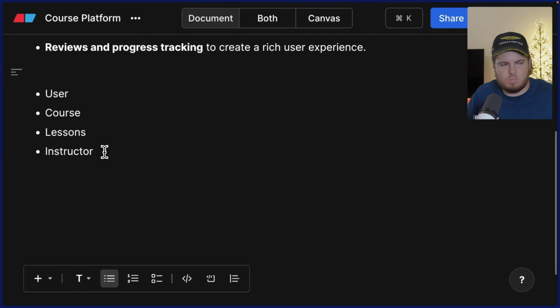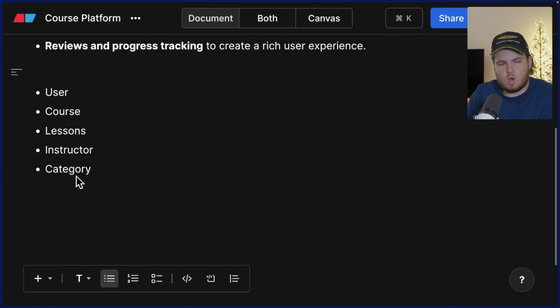in other words table. Then I want to also have a category table, and that's because I want to organize my courses. Not every course is the same. A few courses will be about development, other courses will be about music and stuff like that. Then I want to also have the review model table, and this will allow enrolled users to create a review about a specific course. But here's the thing, one user should only be able to create a review for one course in which he is enrolled.